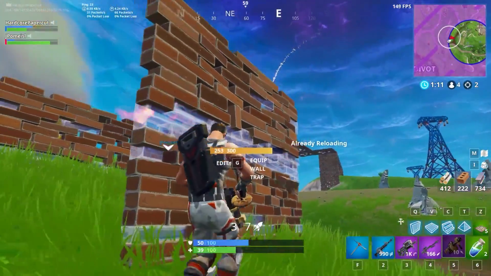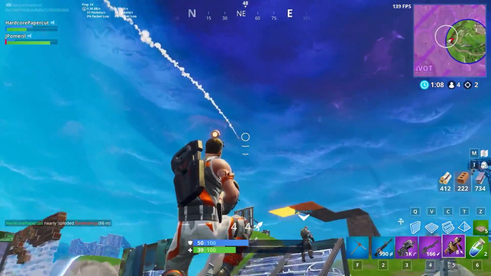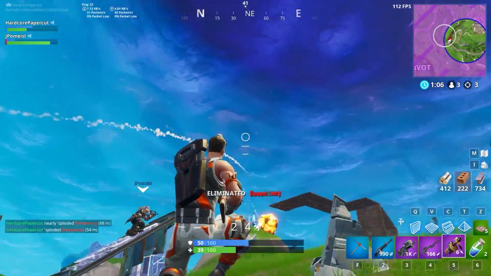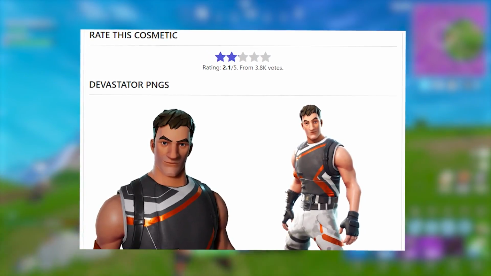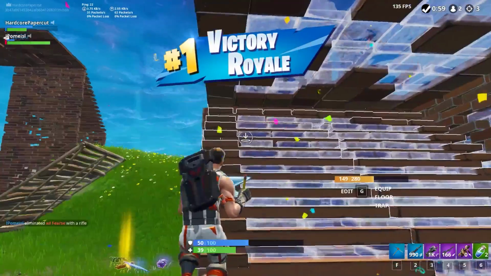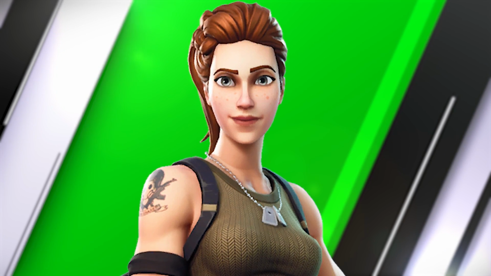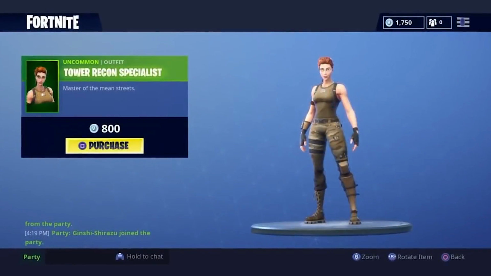Now on FNBR.co, this skin got a 4 out of 5 stars, but on Pro Game Guides, the community absolutely slaughtered it with a 2.1 stars out of 5. Yikes. Let me know how many stars you guys give the Devastator, and let's move into number 11, the Tower Recon Specialist. Almost looking like a default.